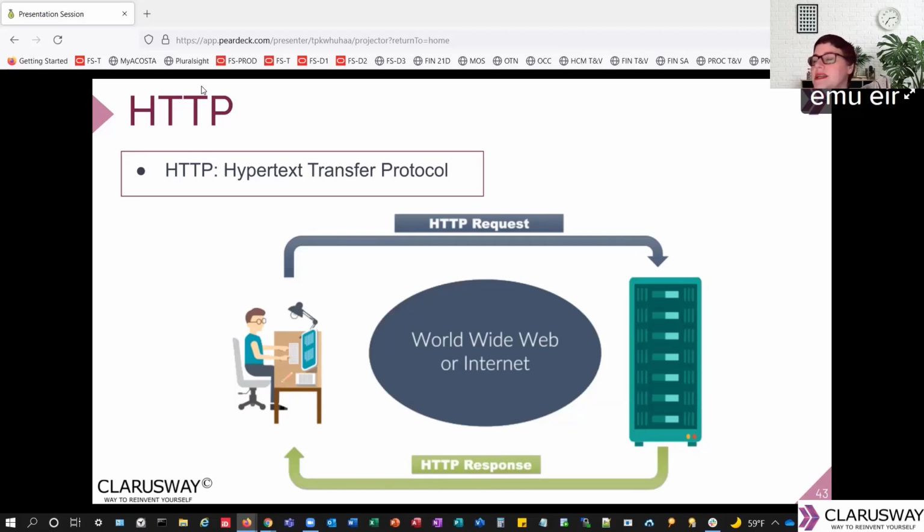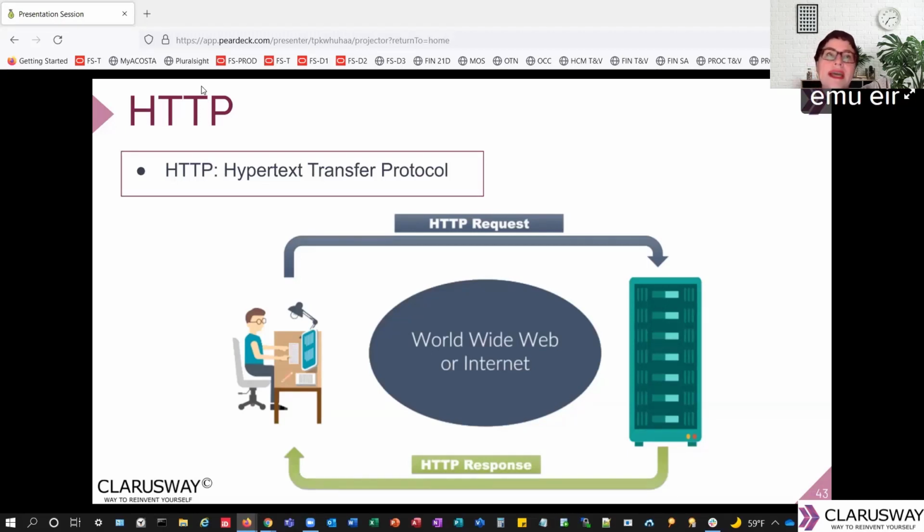So it's an application layer protocol for distributed collaborative hypermedia information systems. And it's the foundation of data communication for the World Wide Web, where hypertext documents include hyperlinks to other resources that the user can access, for example, by a mouse click or by tapping on the screen in a web browser.